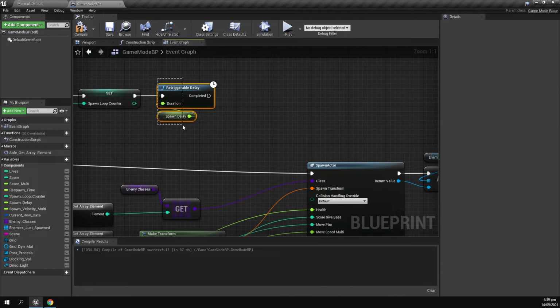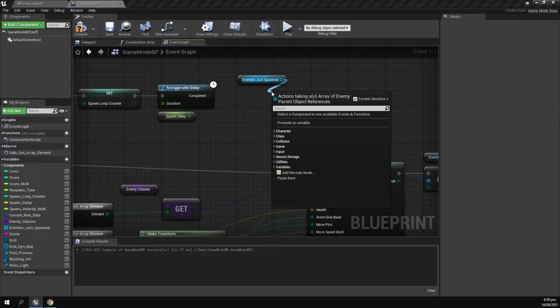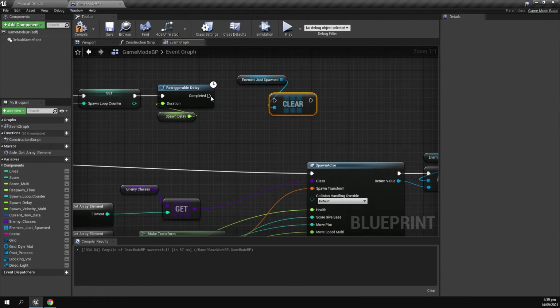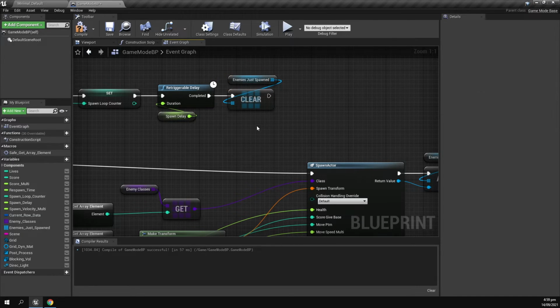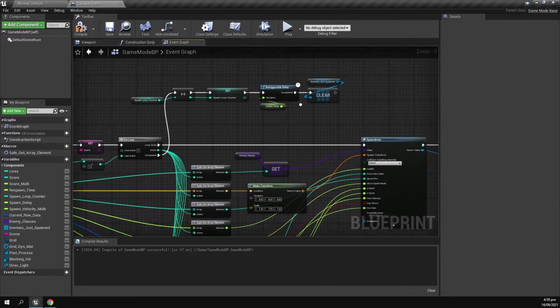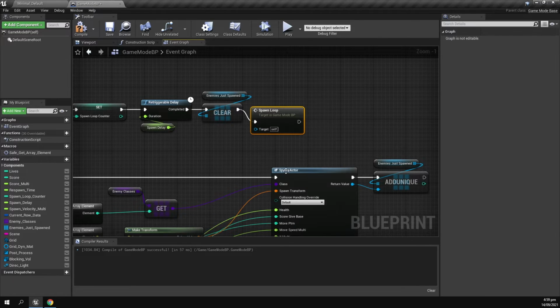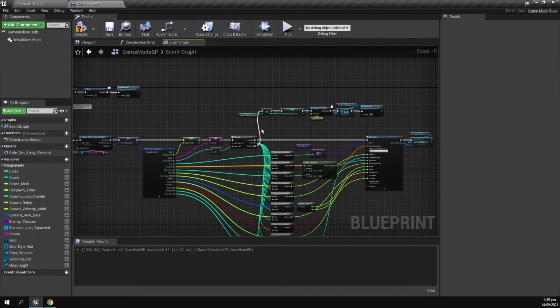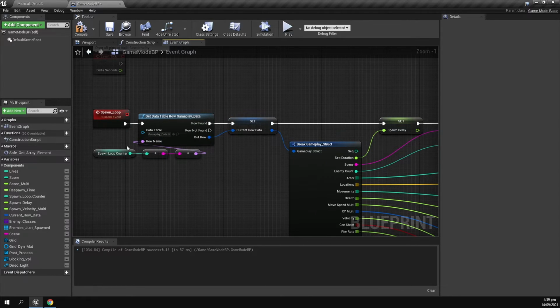And then after our re-triggerable delay, let's clear that so that we have a fresh empty array here of the new enemies that we're spawning in on the next spawn loop counter. And then from there we can just say, hey, spawn loop, call that again, and then that'll just keep going through until there aren't any more sequences, which in that case it'll just throw out a row not found.